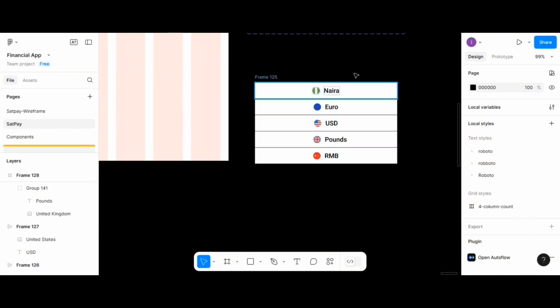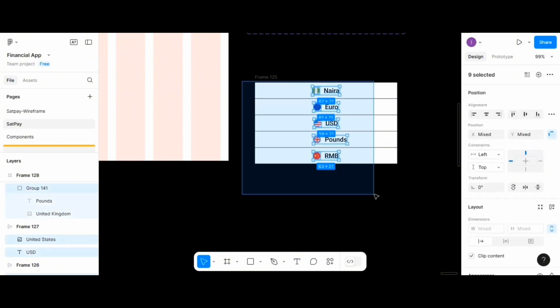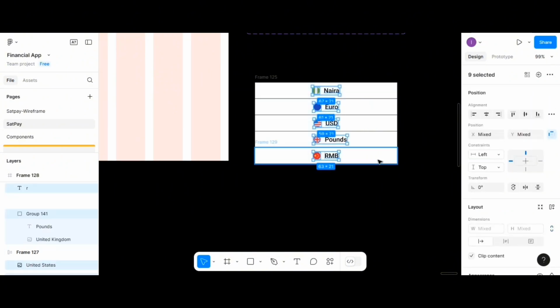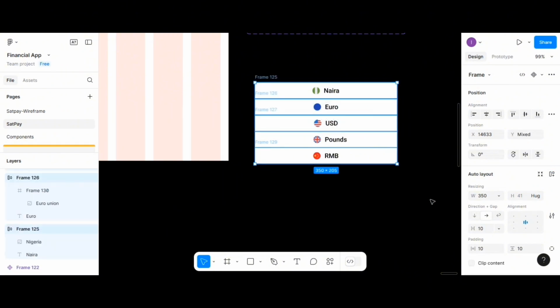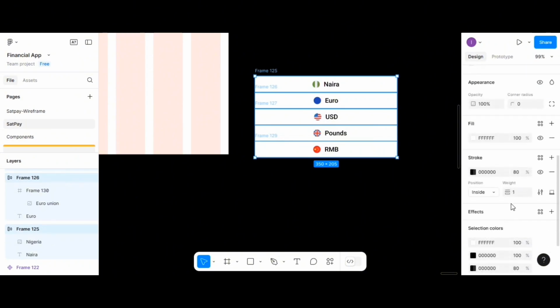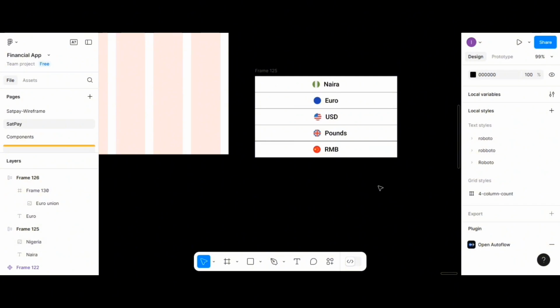Now select all the frames together. 1, 2, 3, 4, 5. So we're going to update that stroke to 0.5, and here too.